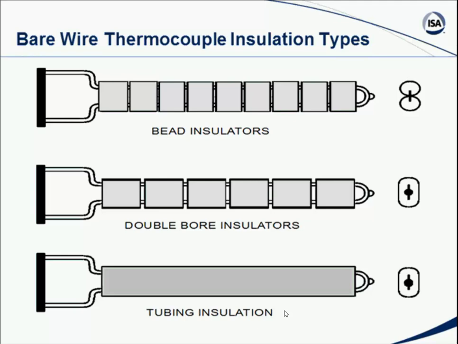And it's important to note that the actual thermocouple is right there at the tip. So if we look at these three designs, on the far right end, you see what looks like a little loop with a bump on it. Well, that bump is actually where the two pieces of wire come together and are crimped together or compressed together or welded together. But that little junction right there, that's the actual thermocouple. The rest of it is nothing more than the two types of wire going back from that junction to the end of the thermocouple where we can make a connection.